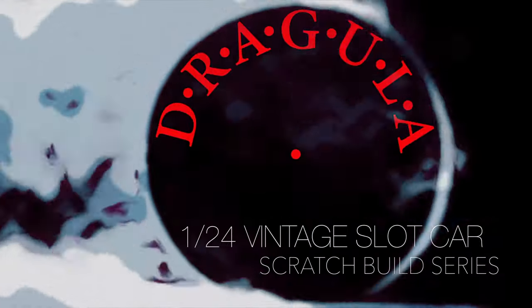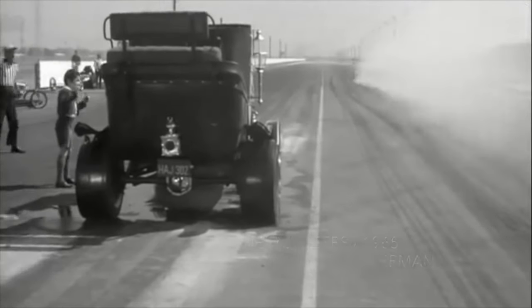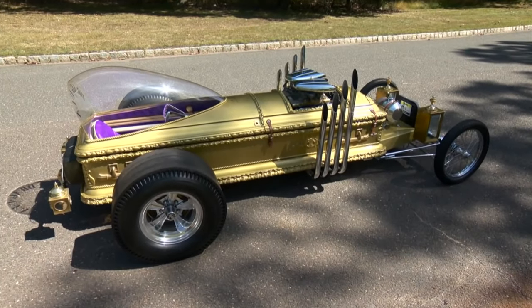Welcome to the Full Earth Workshop, hi this is Doug. This week we're doing something I haven't seen done before — we are going to create a 1:24 vintage type slot car from one of my favorite show cars ever: the Dragula. Child star Butch Patrick has one, and he'll explain it.